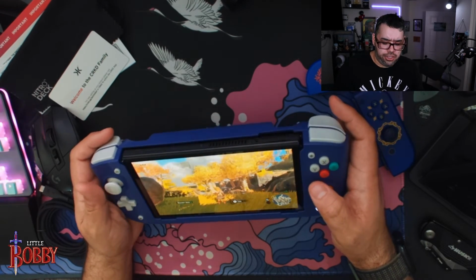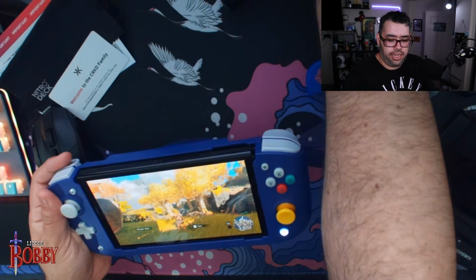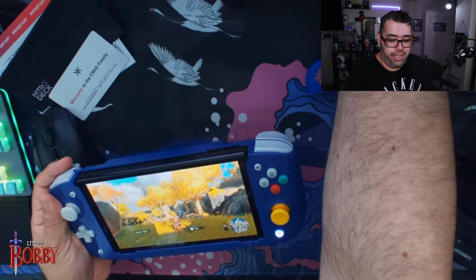It all depends on your use case. Overall, I would say that this thing is actually really, really nice. It feels really great. I love the features. The stick is the only problem. If you can get used to this, I could actually see this being a really, really great pickup for you, especially if you get it on sale like I did.